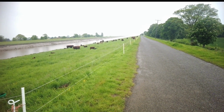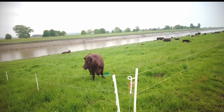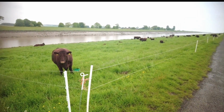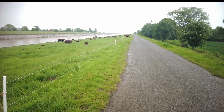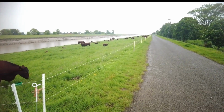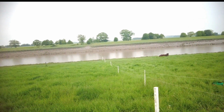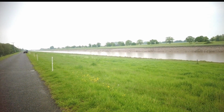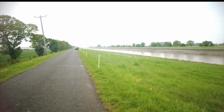What we have here is Lincoln Red suckler cows. You can see the fence just put up. What the farmer does is come along, put the fence up, and basically make a little segment off every time. When the cows eat all the grass, it'll grow 70% more for next year, which is all the better for the cows. These cows are called pasture for life cows, which means the way this farmer is doing it, there's no cobs, no hay, no artificial feeds that they get. As you can see down there, it's a lady farmer. She's just segmenting off another bit. And well done to her.